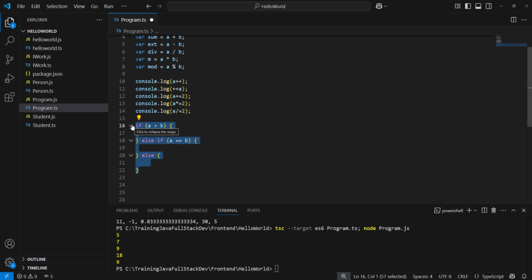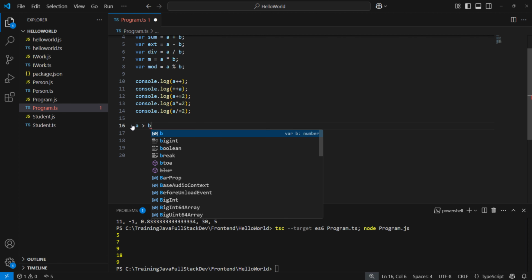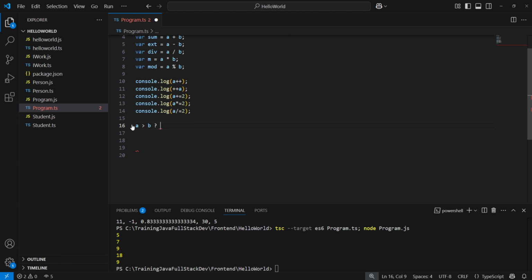Alright, so that is the if clause. We can have a shorter form, like a greater than b question mark, the first clause, for example, console log something, first clause. If not, it's the second clause, second, like this.